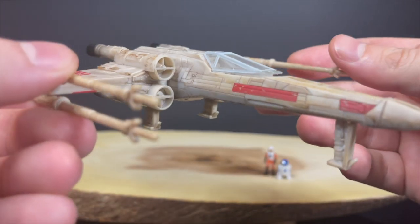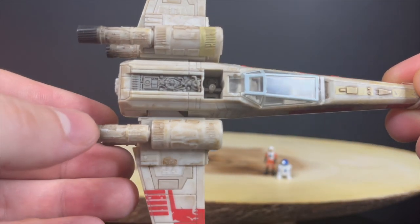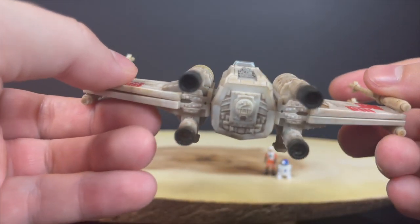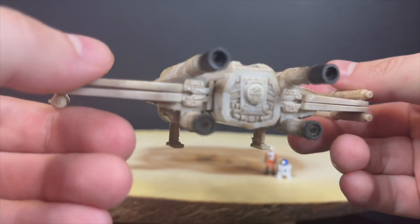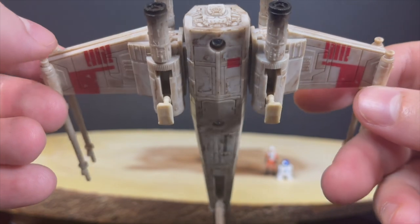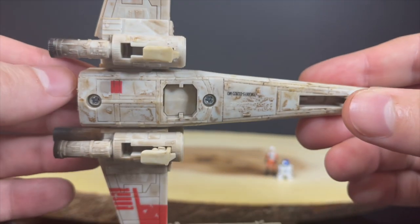And much like the Chicken Walker, they continue on with that really cool wash that they got going on. You can see all the inner workings, the bits and pieces, the circuitry, especially on the back. I love the engine burn, right? I recently saw an episode of Adam Savage's YouTube channel where he's talking about the burn on top of the Razor Crest that he painted for Hasbro. It's nice to see that. I know what that is now.